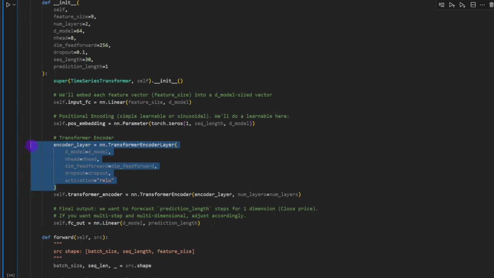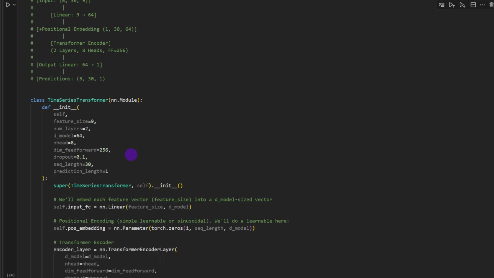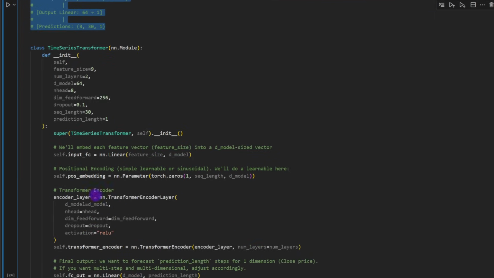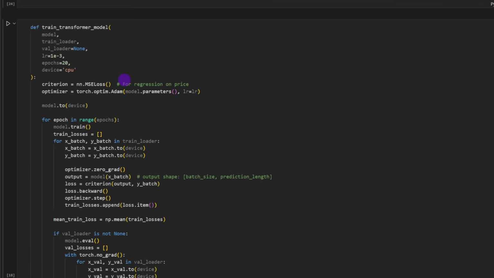But then this is the model. And then we have the output of the model right here. Again, I'll not go through all these details. It might get boring as a YouTube video, but the architecture is summarized here as is. And we're going to use this part for our trading. Now, this is where we're going to train the transformer model.